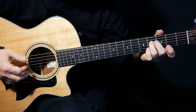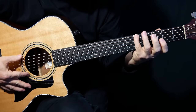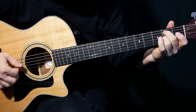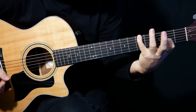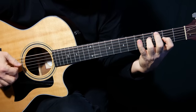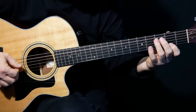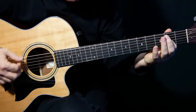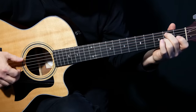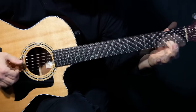We just repeat, but we're gonna add the bass note. Da da da da da da da. Right, so we're doubling up that bass note. And now this part, we're gonna drop the bass, so we're gonna go. Gonna add that A note in between the B and the G, right?